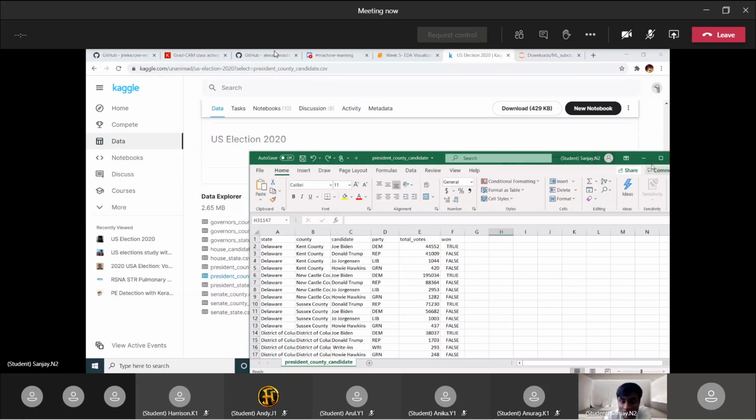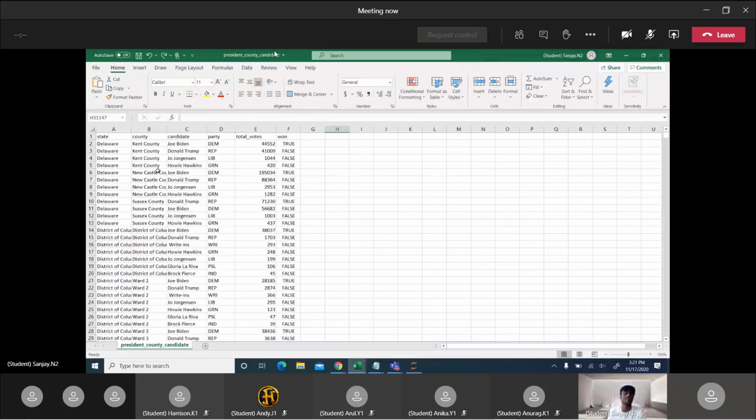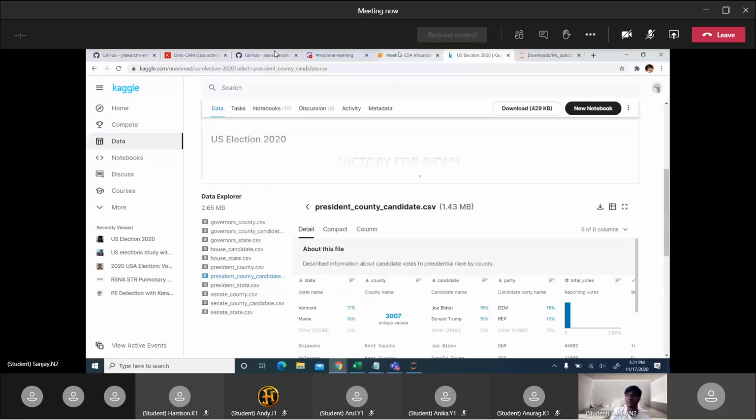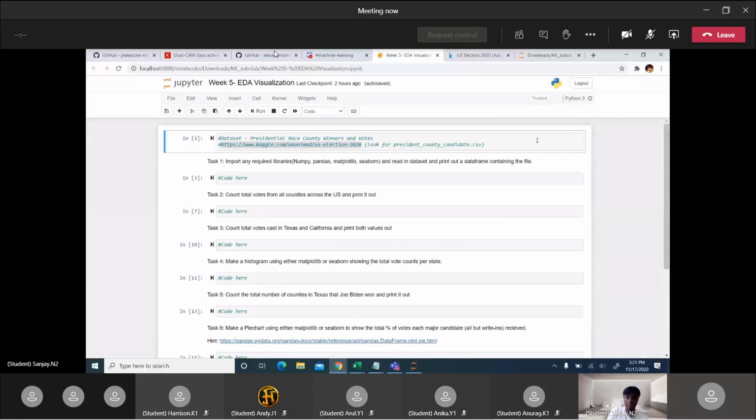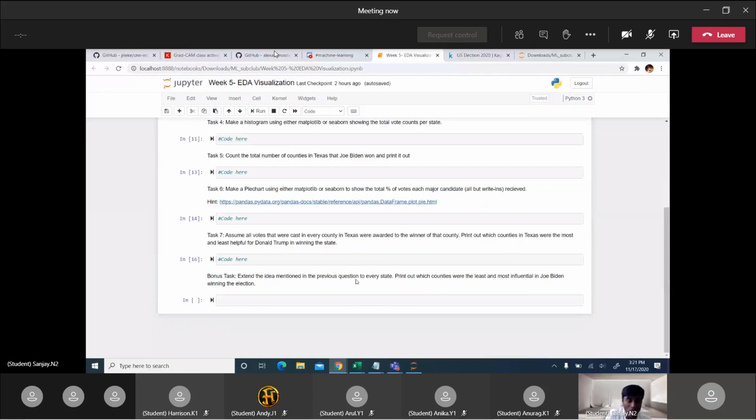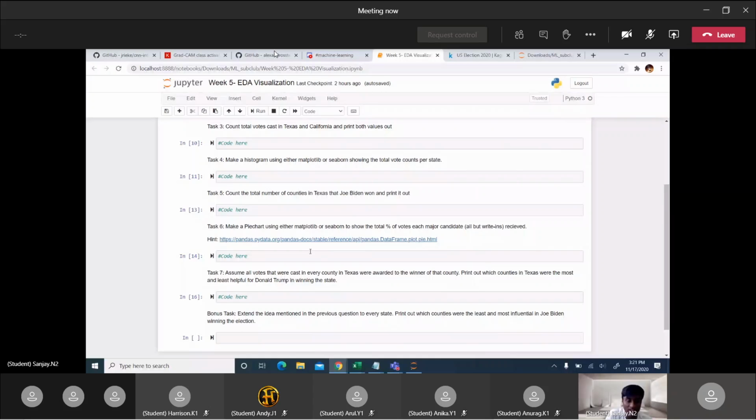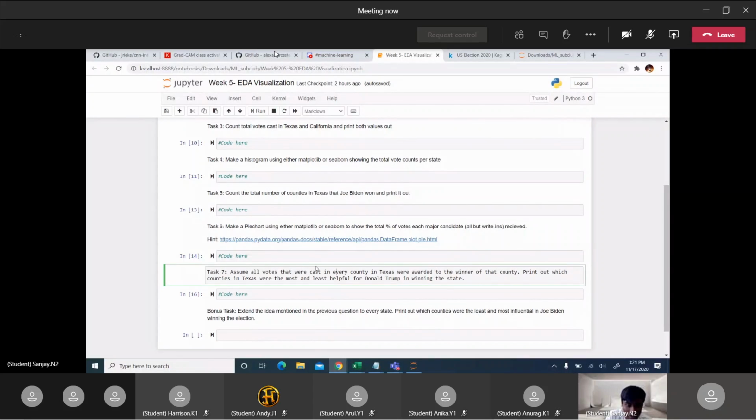So if you go here to the Excel file, like I was saying, there's the state column, the county column, and then a candidate column. For each county, they have listed a row for each of the candidates, which shows the number of votes they won, their party, and whether they won the county or not. So that's what the data looks like. Pretty simple. And I want to make a quick edit to one of these tasks because I misread something in the data, which I want to fix really quickly.